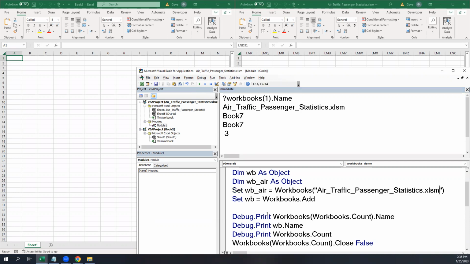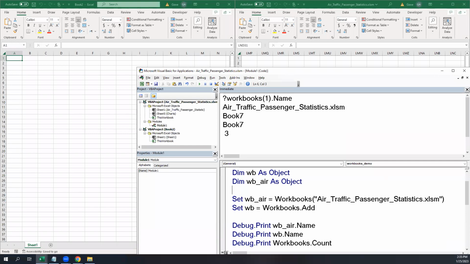And so let me print here WB.Name, WBAir. So in this case, I'm binding one of these object variables onto a particular element of this.